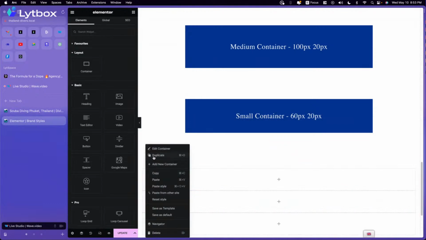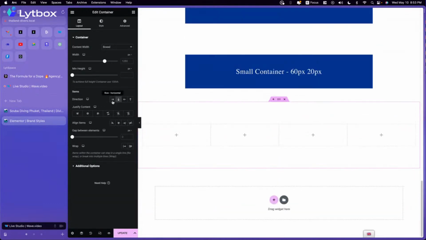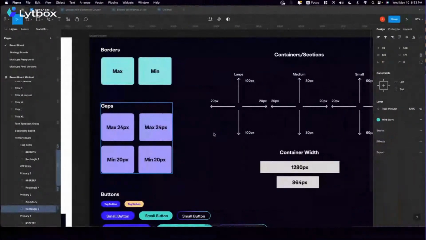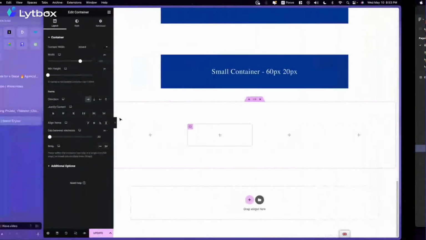Duplicate and duplicate. And now with this, we could go ahead and define our card style right over here and so on. So I'm not going to do this one right here because we are running out of time. Because we are going to be picking this up in next week's live stream, I'm going to complete all this on my own on the outside. All I'm going to do is create my cards. I'm going to define them.